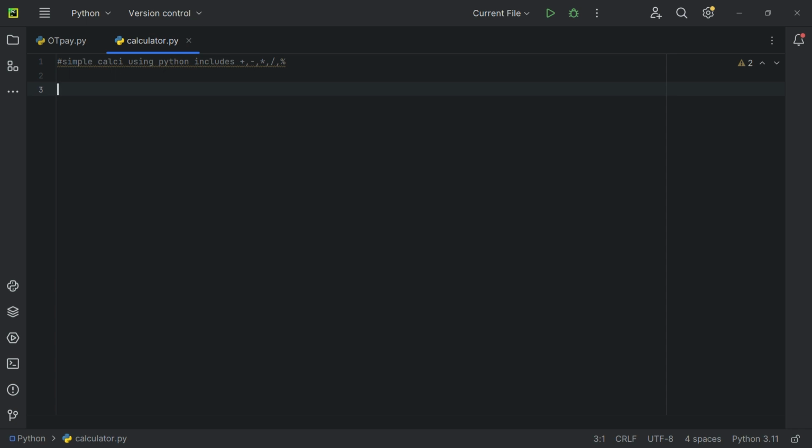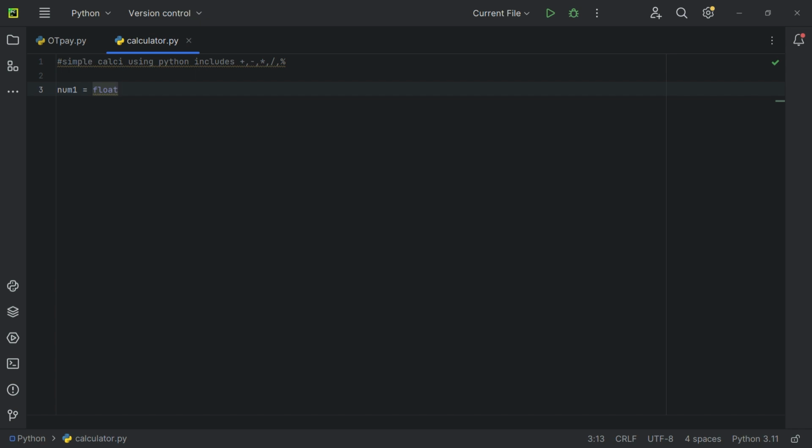We are just building a simple calculator, so I'm going to get just two inputs only. For that, I'm naming a variable called num1, which is the first number we are going to get as input. I'm going to get the number as a float because we may encounter decimal values in a calculator.